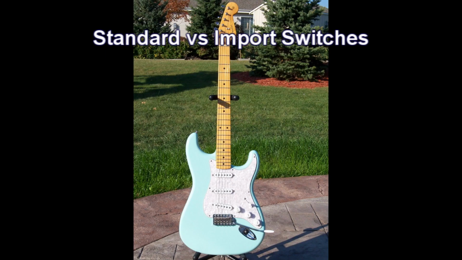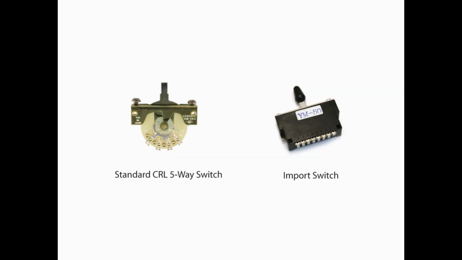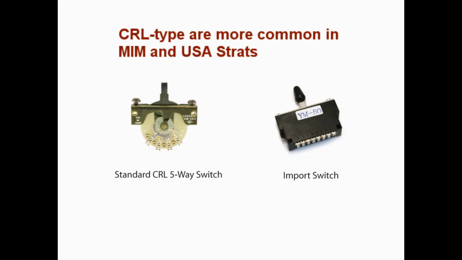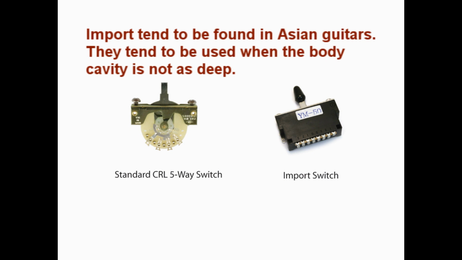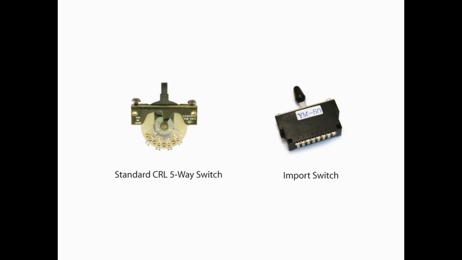Today I got a short video for you. It came from a suggestion from one of you out there. It has to do with the two types of switches, the standard CRL or Oak Grigsby type switch, the round sucker, versus the import, the square bottom. I remember the first time I worked on the import, it took me a while to figure out the lugs, and I thought this would be a good video to kind of demonstrate the difference and exactly how you would use that in a wiring scheme.